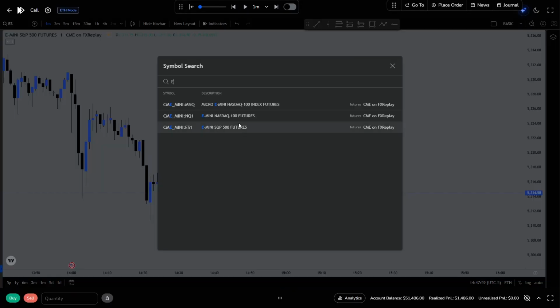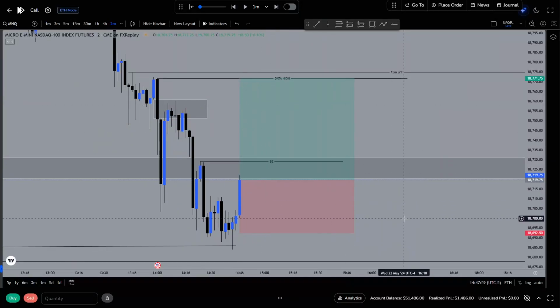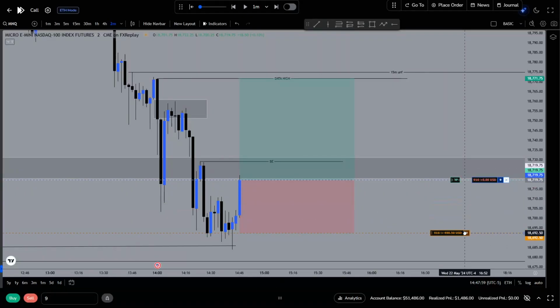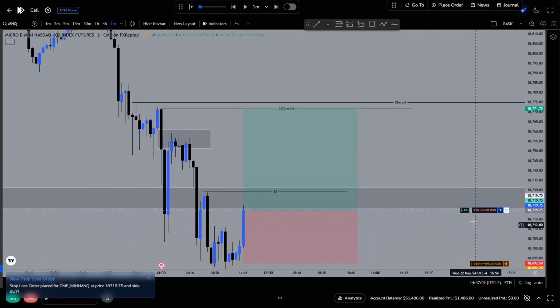Look at the 2 minute. Just for me to see the 2 minute. Yeah, we can put it at the low of this 2 minute, and that will work. Did it inverse? Yeah, it's valid. If this goes south, then it's just part of the strategy, part of the process. Just click on the indicator and then enter the trade.